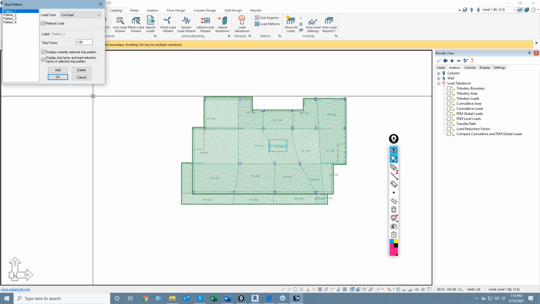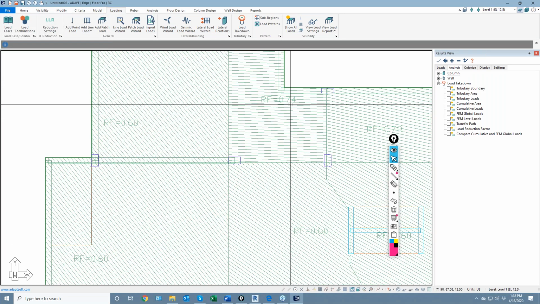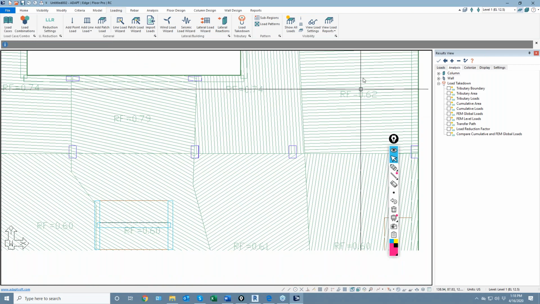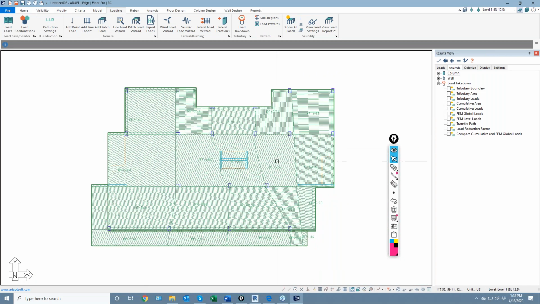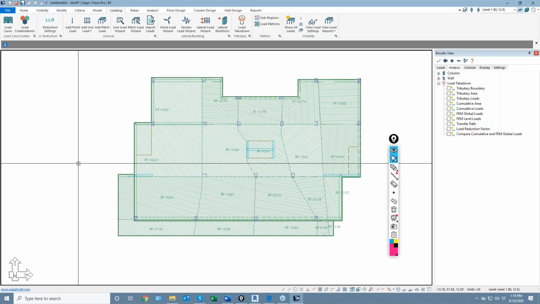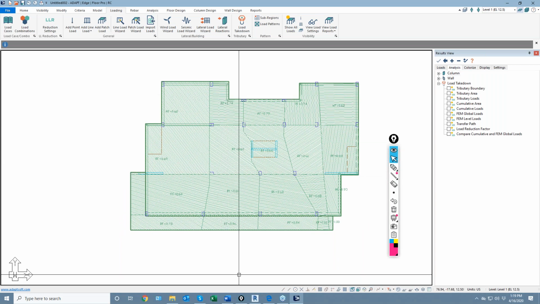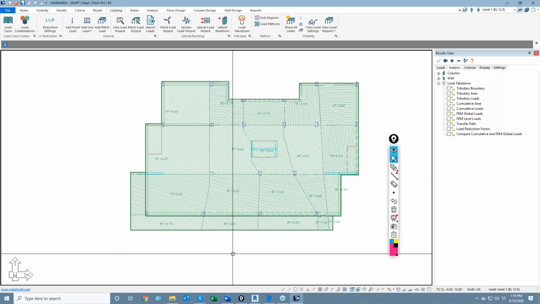This again would calculate the reduction factors for each region. If I select OK, you'll notice it actually shows the reduction factor for that region. And this is based, I believe, on IBC, the alternate reduction method. It's either in IBC or ASCE 7. I can't recall. We're set to ACI 14, IBC 15. So I believe it's IBC 15 methodology for the calculation of this. But these reduction factors are then used when we solve the combinations for pattern 1.